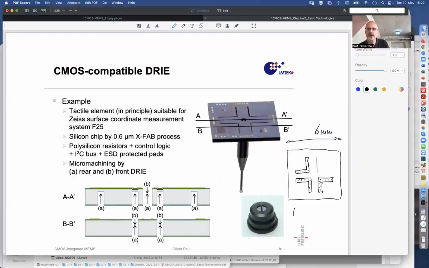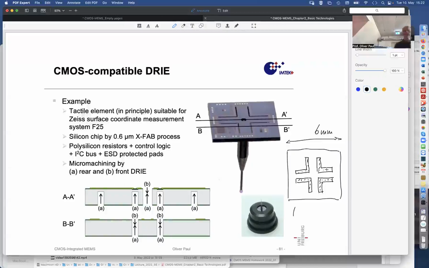And then I do my deep reactive ion etching. I do this removal of silicon right perpendicular to the chip structure. And at some point on the other side. Okay? So that is Schlitze. Eckige Schlitze. Okay? And what is in the middle is a cross chip. But that's not all. So if you now flip over the chip, you will see the same.